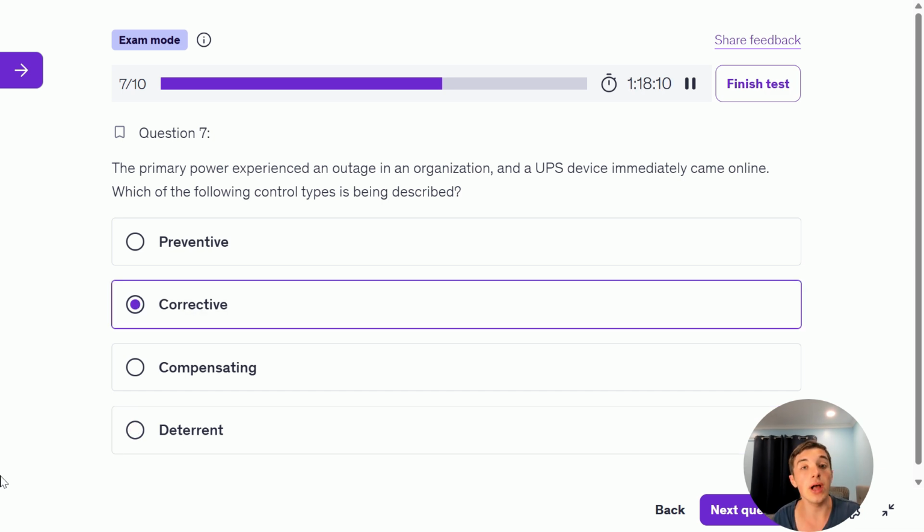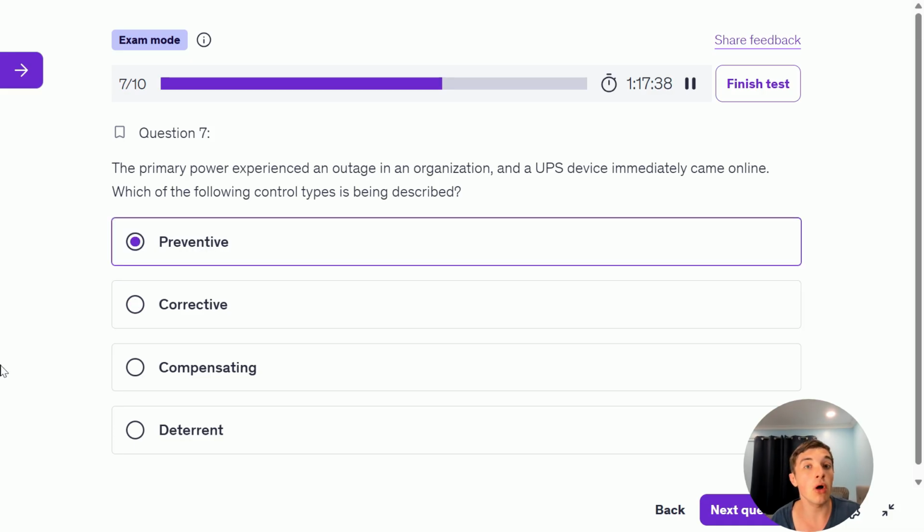A corrective control is a control type that attempts to reverse the impact of an event after it has actually occurred. So in the incident response phase, if you're in the eradication phase, using antivirus to remove malware, or if you've been infected with ransomware or just malware, same thing, and you're now in the recovery phase of the incident response process from domain 4, then you can use a corrective control such as using backups to revert back to your previous state before you were infected with that malware.